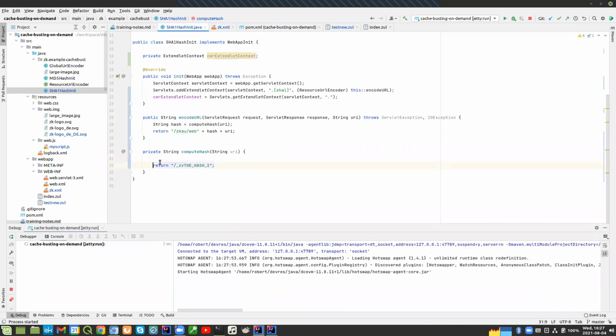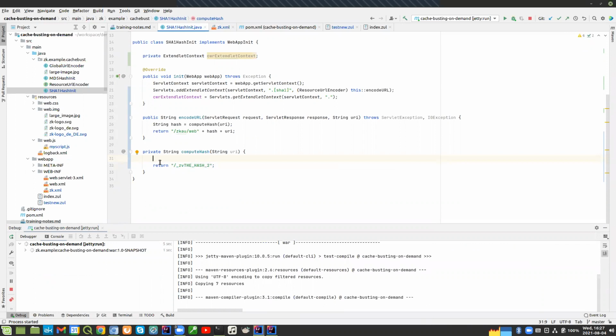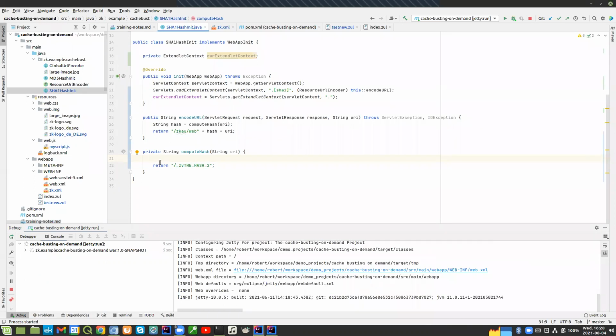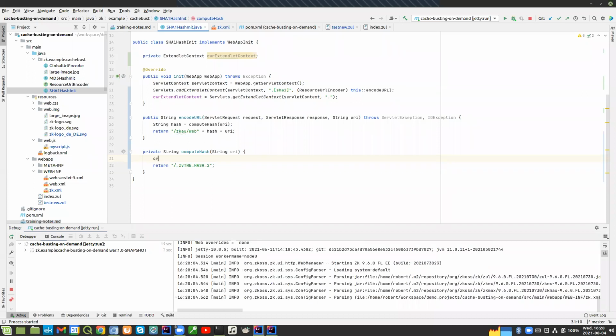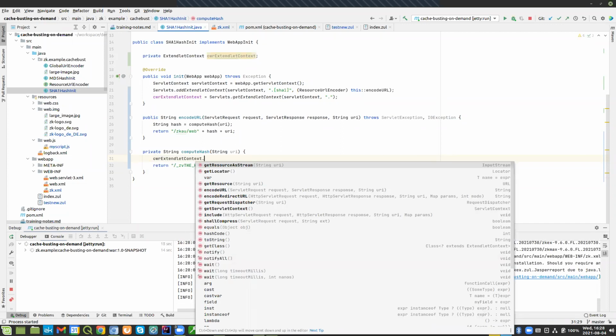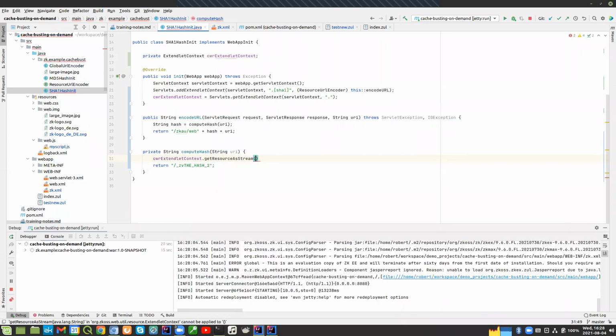And now we can just implement this stuff. We need the original resource. We said we want to ask the class web resource, the original implementation, to just give us the actual resource. There's a method get resource stream, which is locating any kind of ZK class web resource in the class web folder. And we just use the URI we are getting here. So that's what ZK does by default.